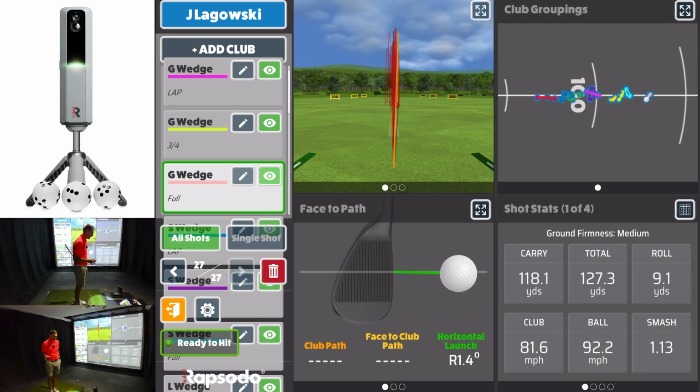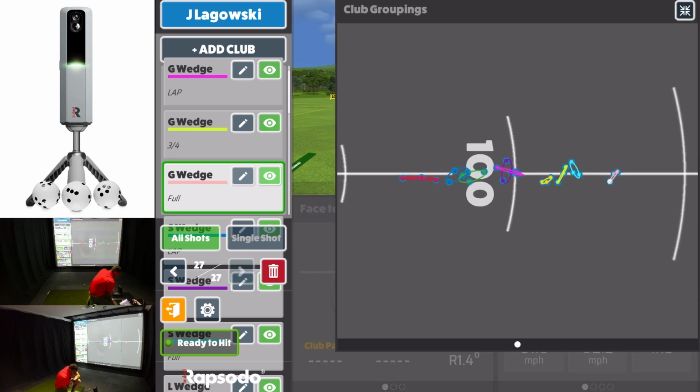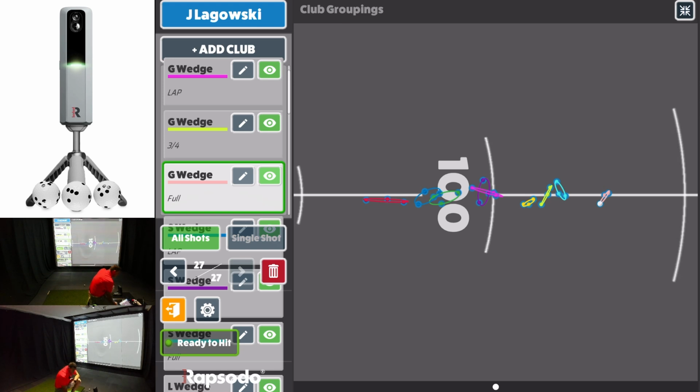Right, I've been through all my clubs. I just finished up there with gap wedge. Now what you can see on Awesome Golf, I'm going to zoom in on this because this is pretty cool. This isn't carry distance, so this is with rollout, but you can actually see where each shot went, and you can see where you have gaps, if you do have gaps in these shots. Mine all look pretty good. They cover from about 60 yards all the way through to 120 yards, and they're quite evenly spaced.